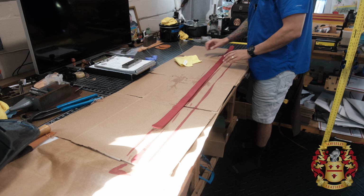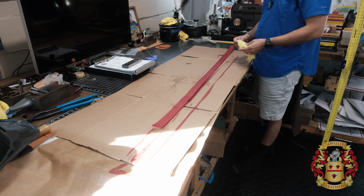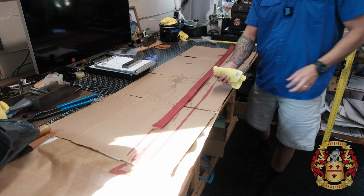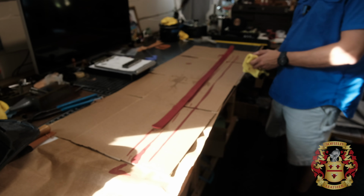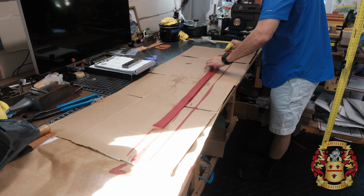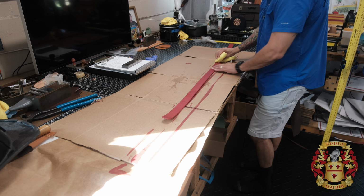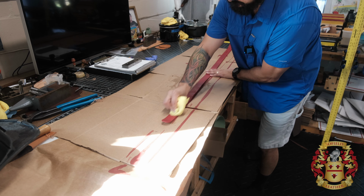But now what I'm gonna do is I'm gonna try to get off some of this rub off. First, I'm gonna go dry. So I want you to see that there's nothing. Oh wow, it's really bright right there. I'm sorry about that. But I'm gonna rub this off and see if I get anything. I don't get much.